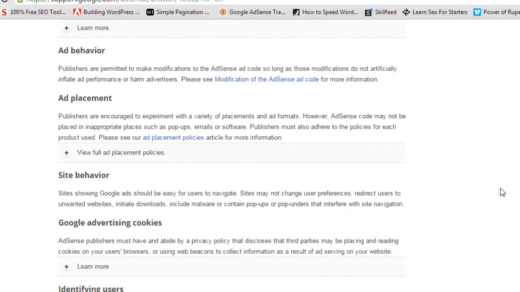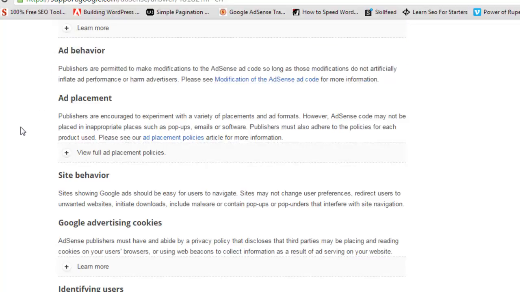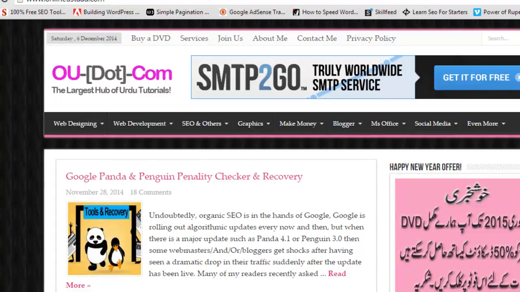Next, ad behavior: you cannot modify AdSense ads, the codes you get from your account. We will learn in a later lecture. So you cannot change the ad code of AdSense ads. That is not allowed by Google. And about the placement, AdSense says to put our ads where they can be seen by visitors clearly, and do not align the ads with the content very closely.